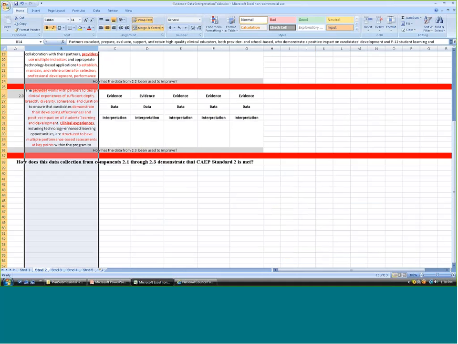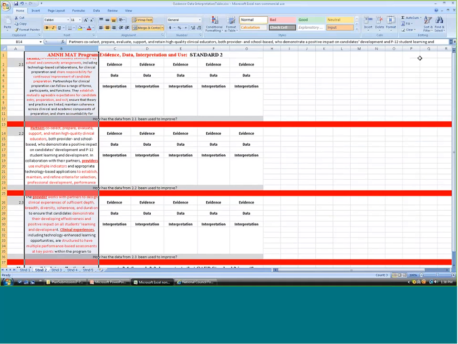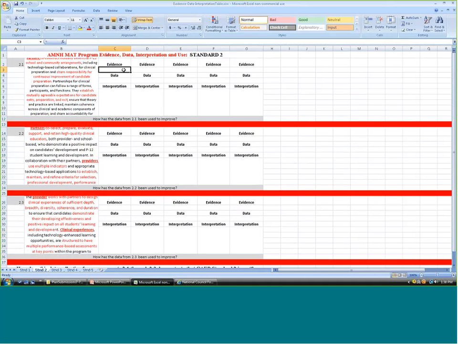Maybe you go back to your Standard 2 here, and you go, oh wow, we haven't thought about what evidence we have for partnerships. What is our evidence for partnerships? Well, we've got MOUs. No, wait, we don't have MOUs. We used to have MOUs three years ago, but we discontinued using MOUs.